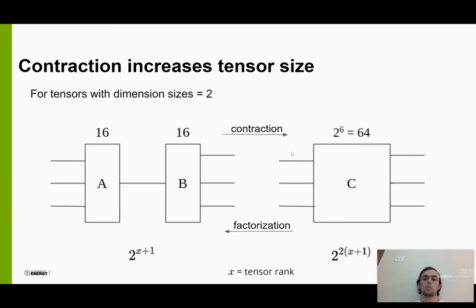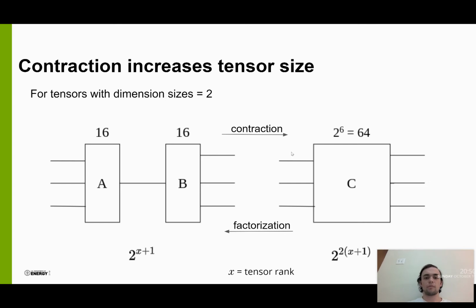So, okay, we want to contract tensor networks, and what is the bottleneck that prevents us from doing this for any kind of tensor network? Usually, contraction of tensor networks is a memory-bound problem. This means that you are more likely to run out of memory than you are to become impatient and stop your simulation.